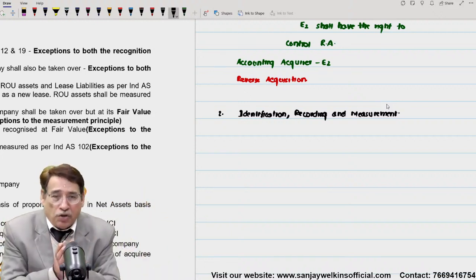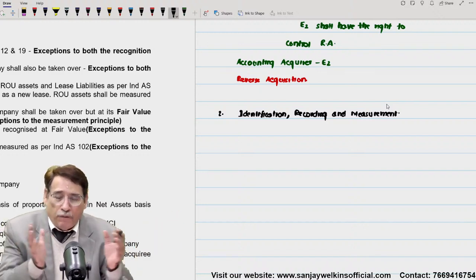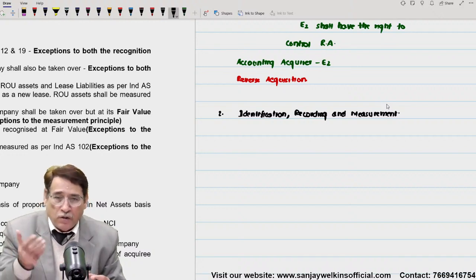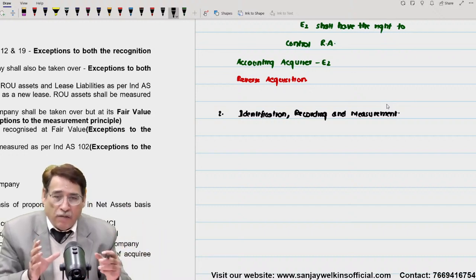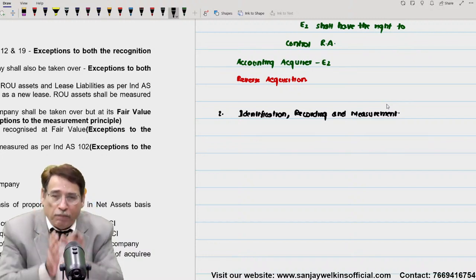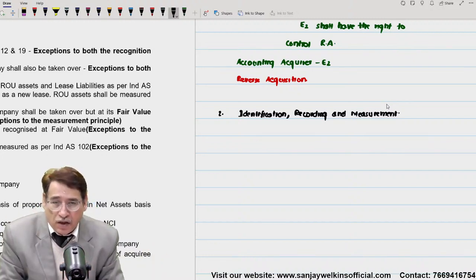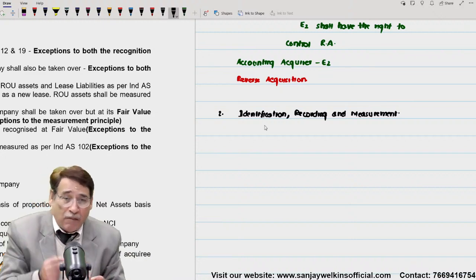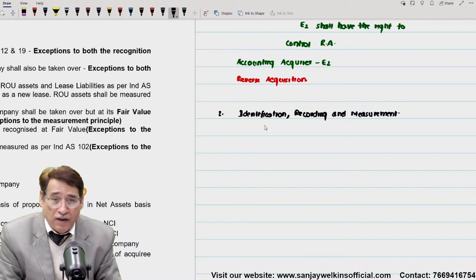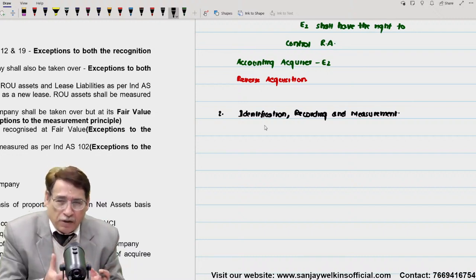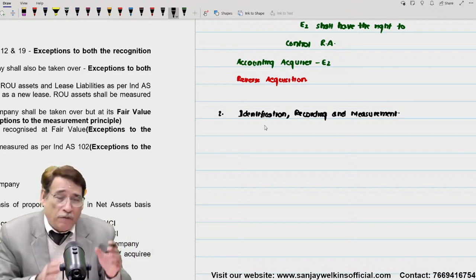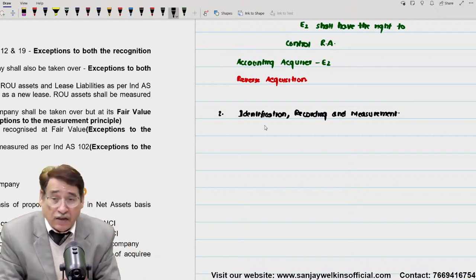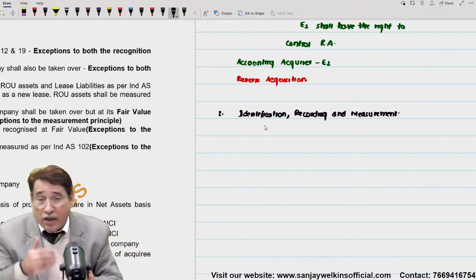When we do the consolidation, basically we combine the assets of the group entity. I already told you what we mean by group. Group means the parent entity, in this case the acquirer entity. The acquirer entity is also known as the parent entity, and then the acquiree entity. So we will combine their assets and liabilities, and we will simply put them in a single statement. That statement is known as the consolidated financial statement. So in simple words, your next step deals with how you are going to record the assets and liabilities, because you are getting control over the other enterprise. Obviously, in order to prepare the consolidated financial statement, it will be presumed that as if you are taking over their assets and liabilities. So you will have to record their assets and liabilities in your books.